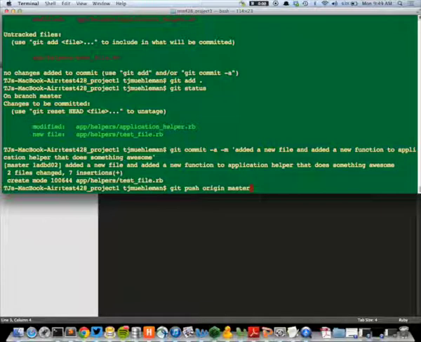Okay? So, back to why I brought that up in the first place. That's what this is. Git, push, origin, master. If I had a branch called sweet new product, sweet new feature, whatever the heck you wanted to call it, Git, push, origin, sweet new feature. And that's how you deploy code to different branches.